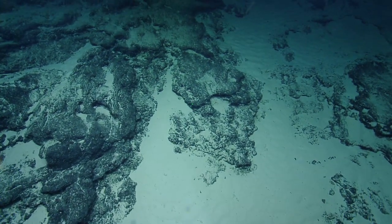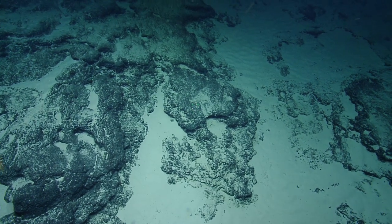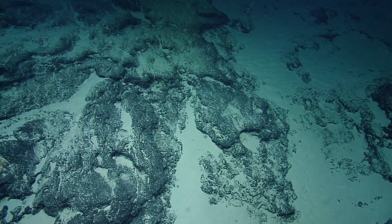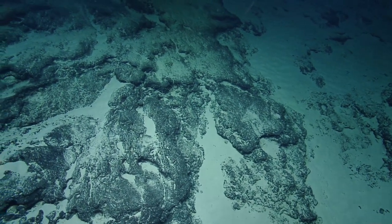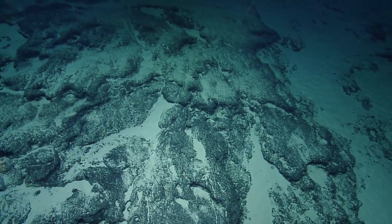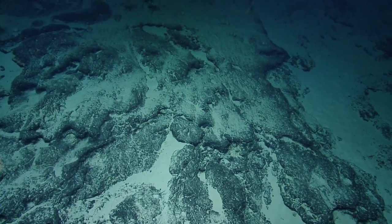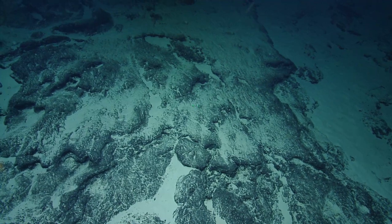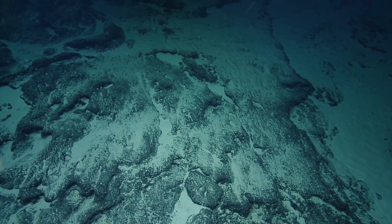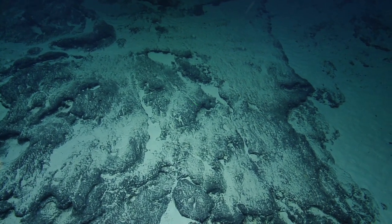Yeah, that's one of the things back home when we're studying the shallow water corals: they are predicting that within the next 50, 100 years, maybe we'll have a shift from a hard coral dominated reef to octocorals dominating the reef. Oh, wow. They don't bring that much complexity to the reef. So that's not a good thing for the fish and all, but it's just how things are evolving, and maybe that would not be the worst thing if it becomes an octocoral dominated reef.